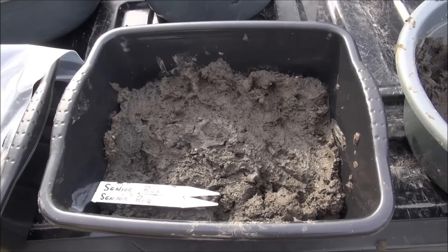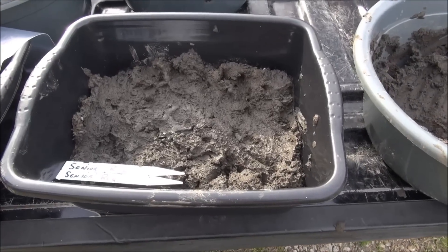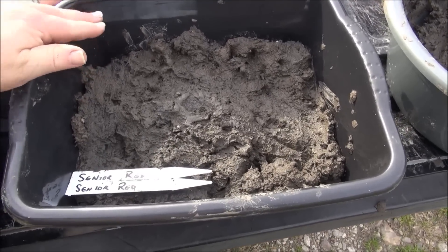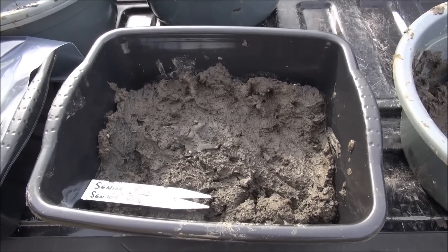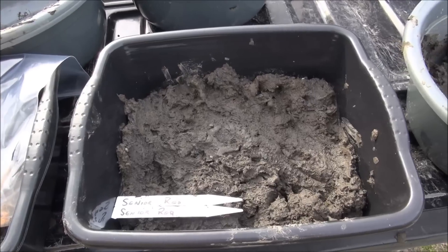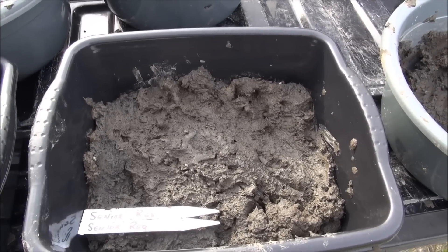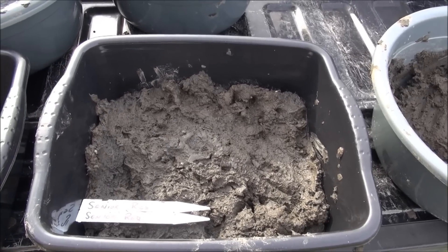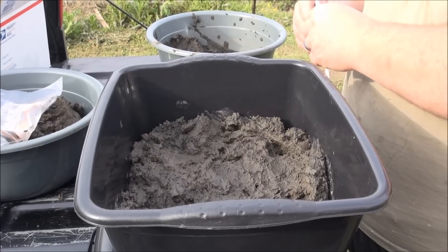I've already put a couple inches of mud in the containers. When done, all of this space will be able to hold water — but I live in Texas where we get to a hundred degrees and above, so you'd have to refill these every day if not several times a day. So I'm actually going to place all of these in one larger pool that holds quite a bit of water, giving me enough reservoir volume that I won't have to worry about refilling all day every day.